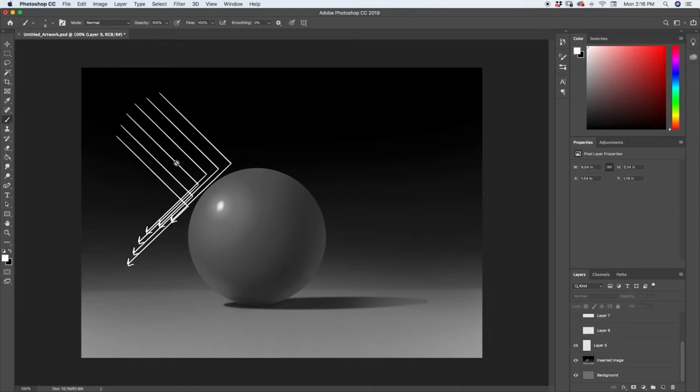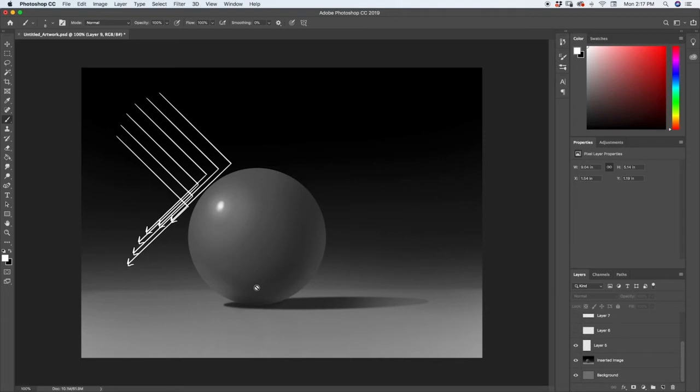So you can see here the light rays come down, they bounce off, and they bounce around the scene, and eventually some of those light rays will make it into our eye, and we'll be able to perceive this image. The areas that have highlights are where the light rays are bouncing more directly into our eye, and the farther away it gets, the less light is bouncing into our eye, which is why the shadow side appears darker.